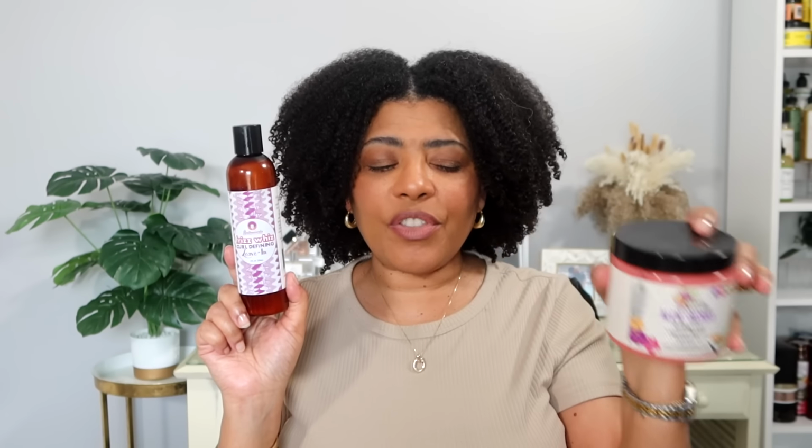And it goes well with the Aloe Berry from Alikay as well. They're both kind of lighter type gels, which they work, but they're lighter type gels, and this works well with it. And because I know that, I have kept purchasing it. I am on the hunt now to find other leave-ins that work well with those. So if I don't want to purchase this, or they get rid of it or whatever, I have some other ones to go to. Okay, so right now this is the only thing that I get from Sotanicals.